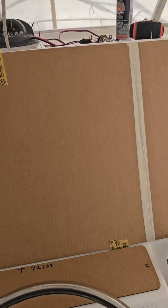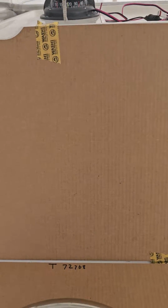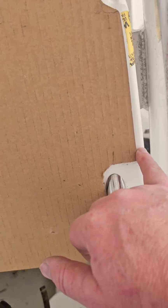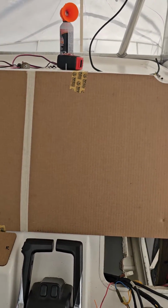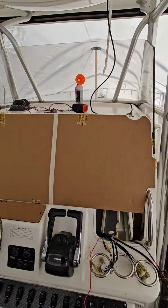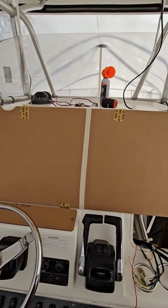All right, I got this thing centered up using fancy tools. If you look at the overall, I got about one finger here, a little less than one finger here. It's pretty close. So, general impressions. I know the camera can't see far enough. It looks okay. It's not great.